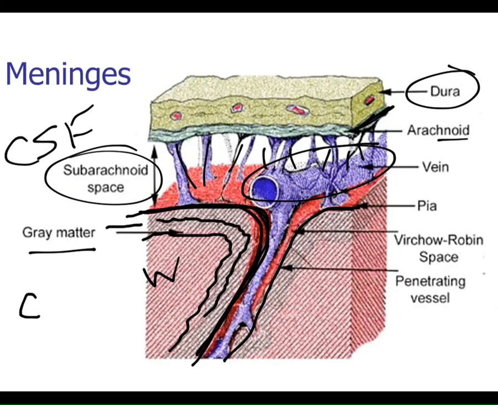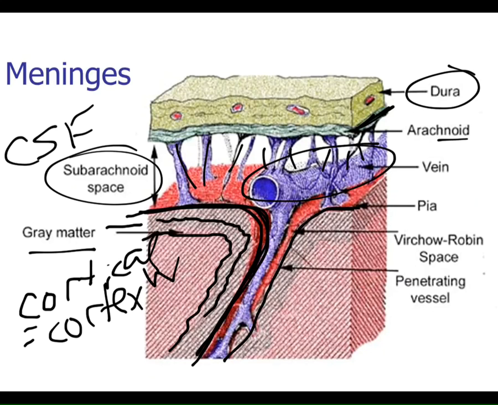Okay? Now, in bone, what did we call the outer layer? We called it compact bone. There was another word, though, used too, Nancy, and that was cortical. Cortical bone. And cortical referring to the cortex. So the outside of the brain is referred to as the cortex. You labeled that in lab, but you labeled 1,000 things in lab last week. So the cortex was the outer layer of the brain.